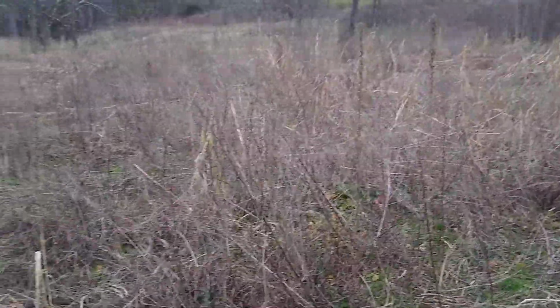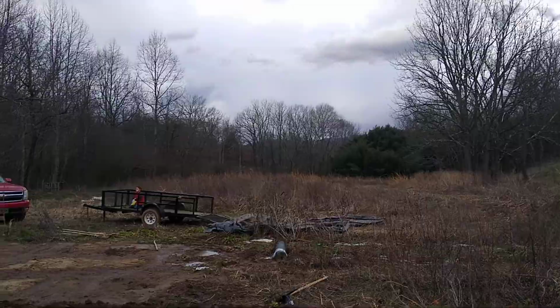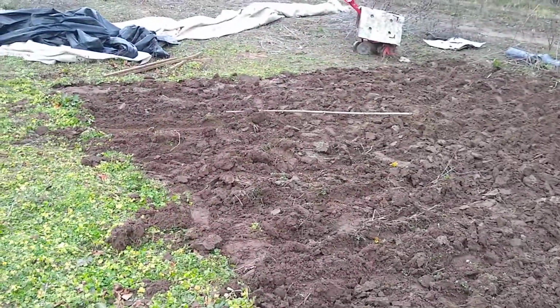So I'm about to do plot after plot each week. Then I'm going to come over here and do this plot. Then I'm going to come over here and do this plot. Then I'm going to go over there and do that plot. And we'll just keep going and do different plots. And we're going to get around, I'd say, about 2,500 square foot worth of plots going on.